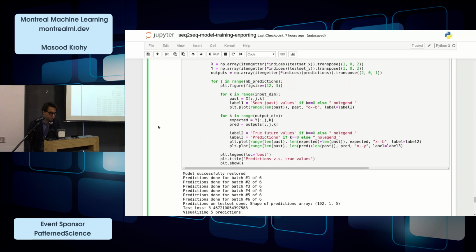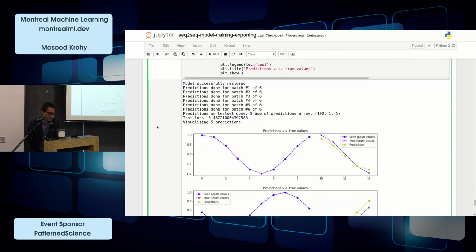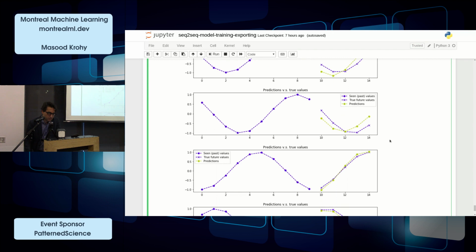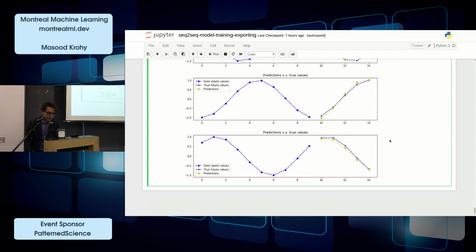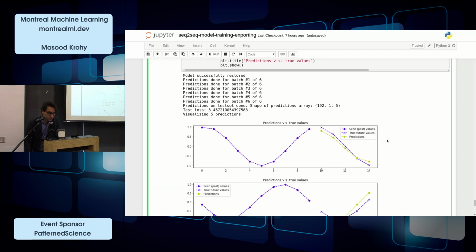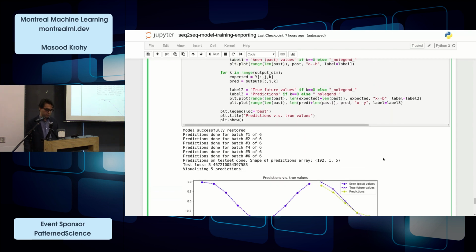So we are plotting also, as I showed you, nothing special here. Almost perfect on the test set. This one is actually not that perfect. There are some that are not good, but it usually is good. This is already good for a lot of applications that you might want to have.